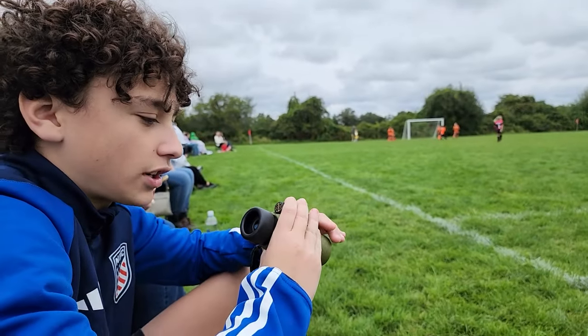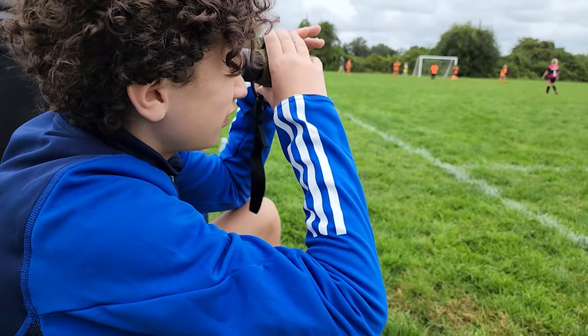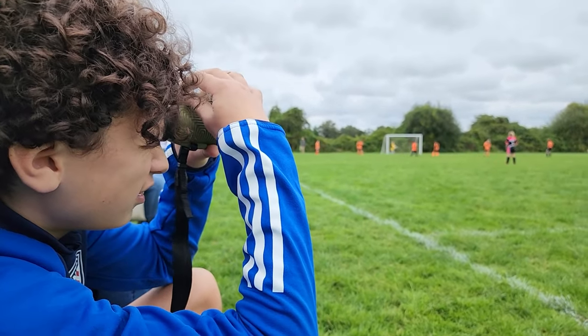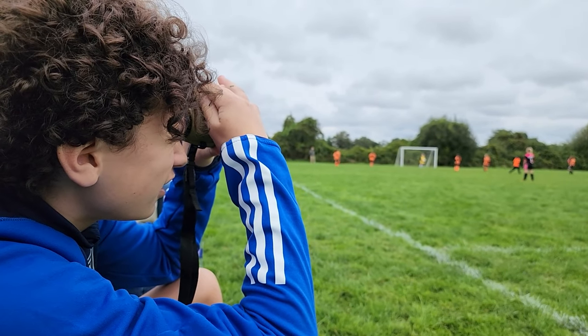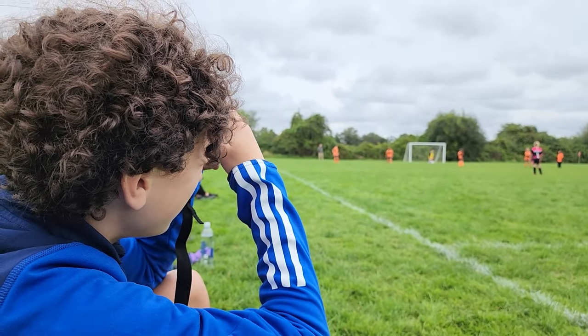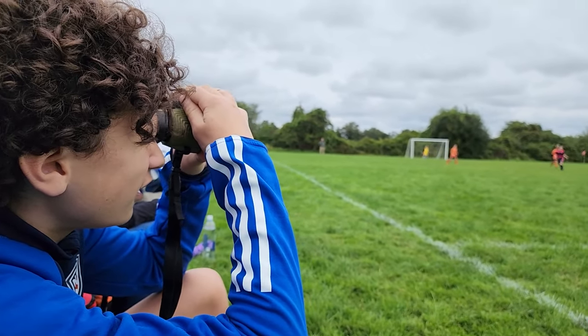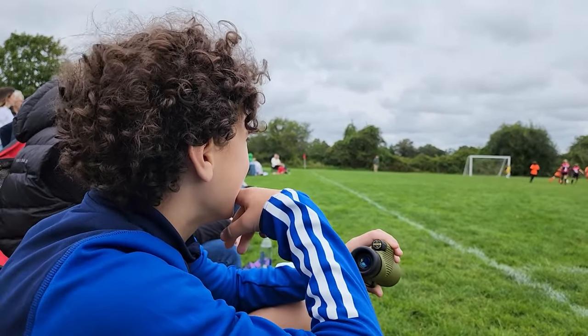Wait, so how do I rotate that? What do I do with it? Hey, rotate that dial for focus. To the left? Just as you need. Oh! Good. It's so clear. Good. Wicked good. Pretty good? Yeah. Nice and clear?